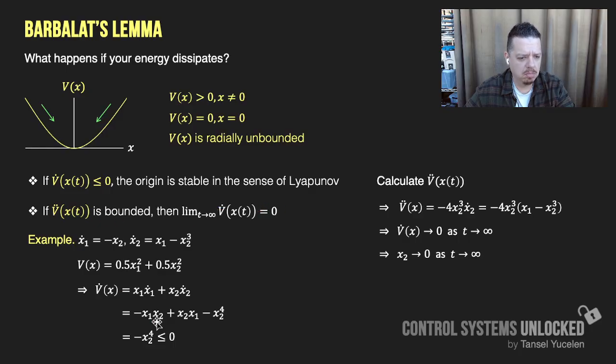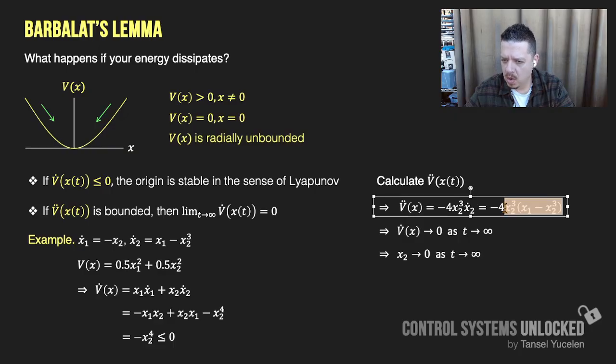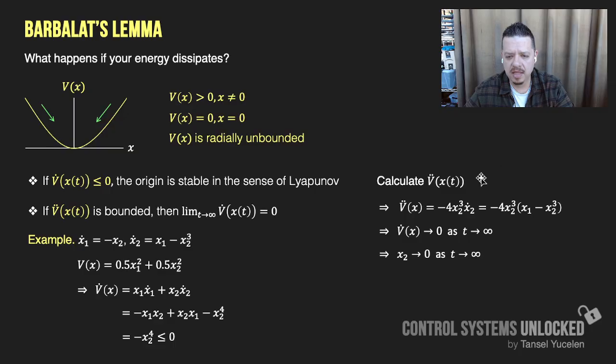All right, so let's continue then to this example. We need to find v dot dot. Let's calculate v dot dot. V dot dot is basically this one. I'm taking its derivative, which is 4x2 to the power of 3 multiplied by x2 dot. When you insert the x2 dot equation here, you have this. Now we need boundedness of v dot dot. In this case, based on the previous step, Lyapunov stability, since x1 and x2 are bounded functions, then this quantity on the right is bounded. If the right is bounded, the left is bounded, so v dot dot is bounded.